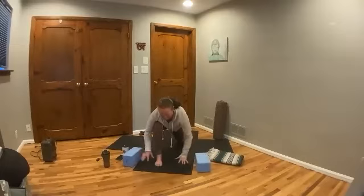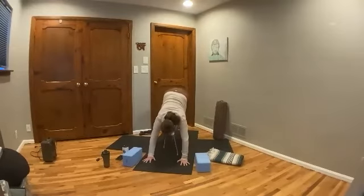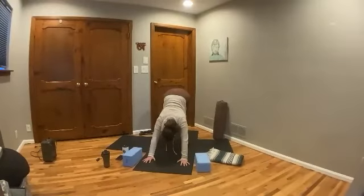And this time we're going to step back either to hands and knees or to a downward facing dog pose to take a moment with your breath, finding length through the spine, finding that even place for your body, finding an even breath, and notice what's present for sensation. What's there and where?